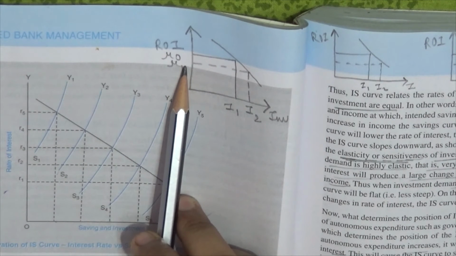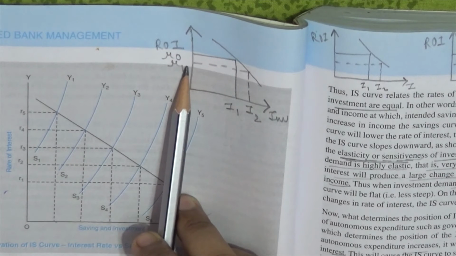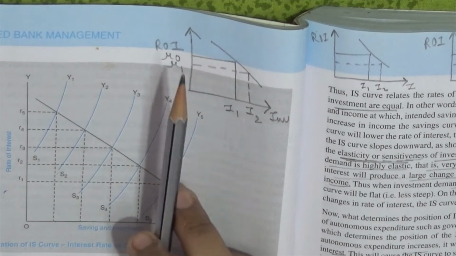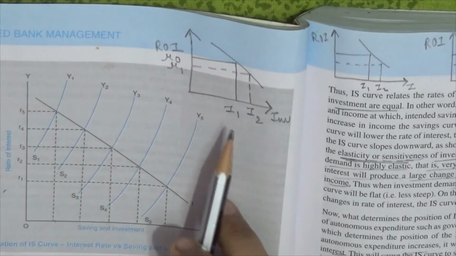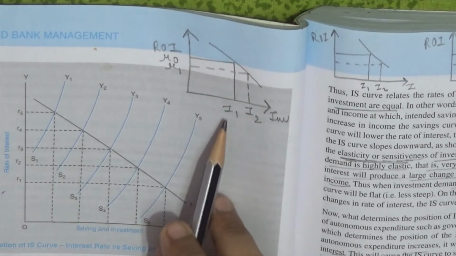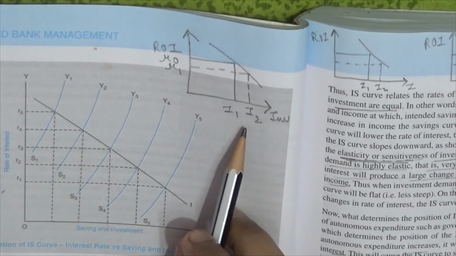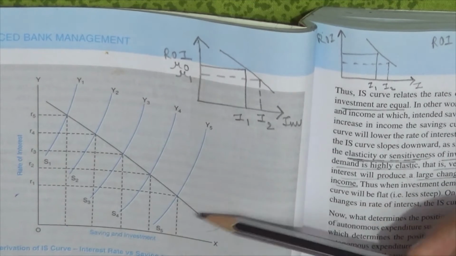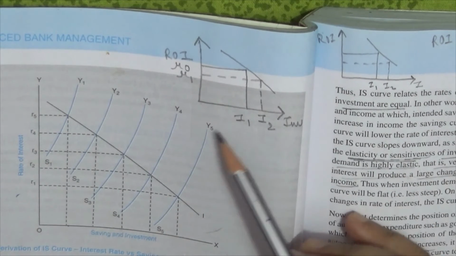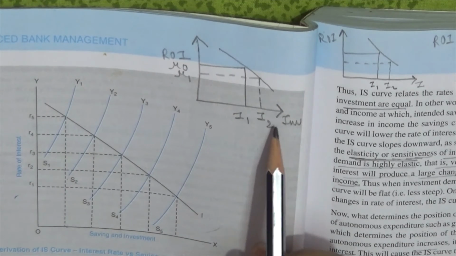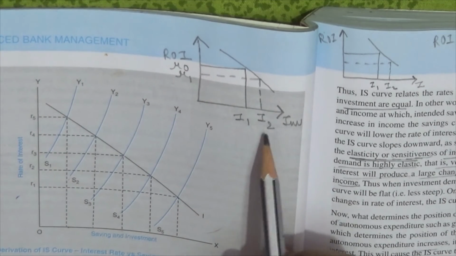Now for example, if the rate of interest reduces, like for a housing loan, if the rate of interest gets reduced from 10 to 8%, then obviously people will take more housing loans and hence more investment is done. So once the rate of interest is decreasing, the investment is increasing. For that reason, I1 is getting shifted rightwards towards I2. This is what is explained in this IS curve: if the rate of interest decreases, then the investment increases. And as the investment increases in the market, the national income also increases.